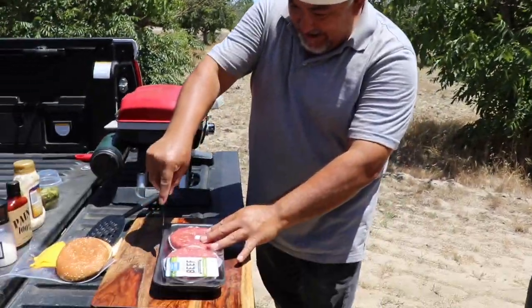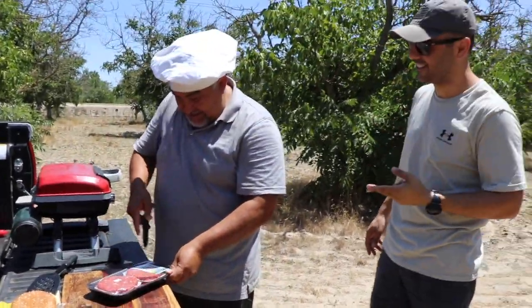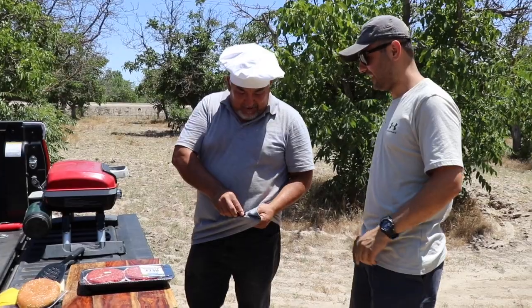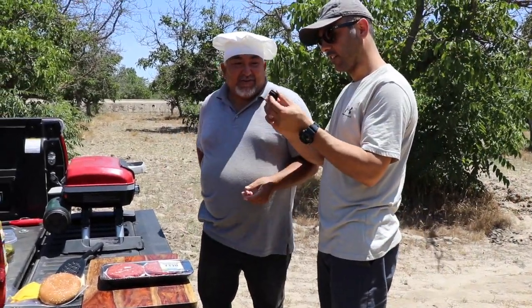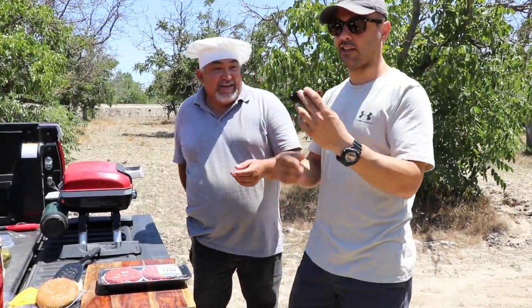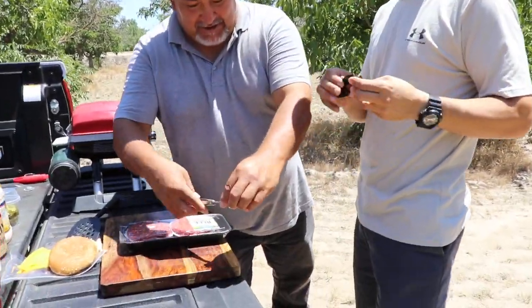Oh, cabrón, that's a new knife? New one. What happened to the other one? Is it in my pocket? You have two? Yeah. So you feel like giving me that one, right? That's a nice one. Who gave it to you? My friend sent it to me. Husky. Yeah, that's a good one. That's a nice knife. This is the regular. This is an old timer.